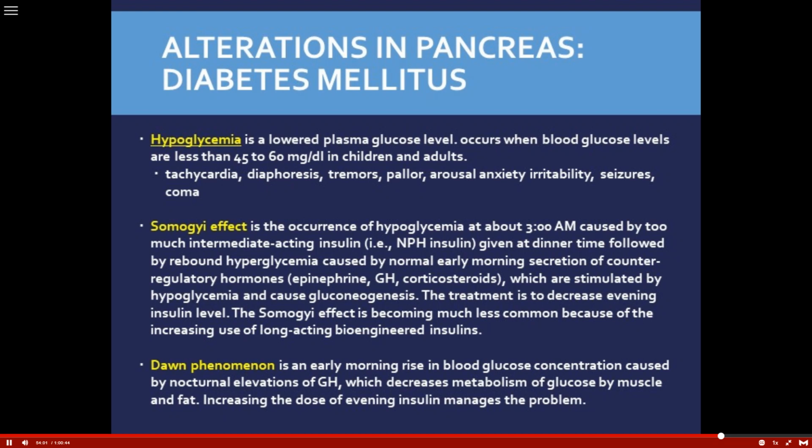So how do you do that? Well, you're going to need the help of your patient. Take that blood sugar at 2 o'clock in the morning. If it's really low, chances are they've got too much insulin, so you want to back off. But at 2 a.m., if it's high, they don't have enough insulin. That's the difference between those. So let me just recap. With Somogyi, too much insulin, and you're going to see that 2 a.m. drop. Dawn phenomena, at 2 a.m. it's too high, they don't have enough insulin.